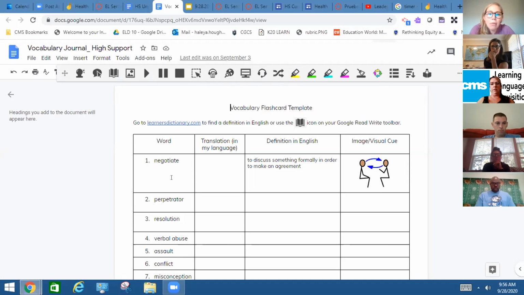So a few great things that this does. One is I just push play. Is it going to work? No, it's not going to work. Theoretically, if I just push play, it's going to read it aloud to the student, and they should have the ability to do that too. I'll try that again in a minute and see if it's just my computer being glitchy.